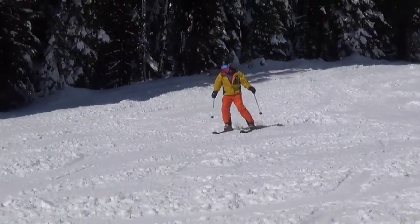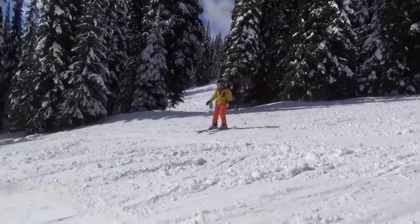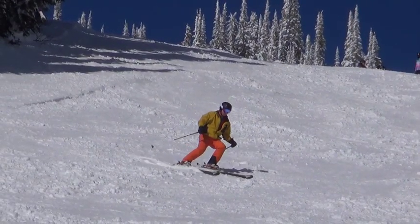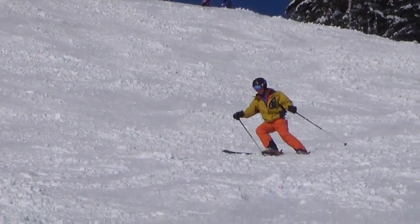Mike, you really started to let the skis run down the hill and relax at the beginning of the turn. Helped you start to ski parallel through the entire turn. You'll notice here you do turn them fairly quickly across the fall line to help you control speed.